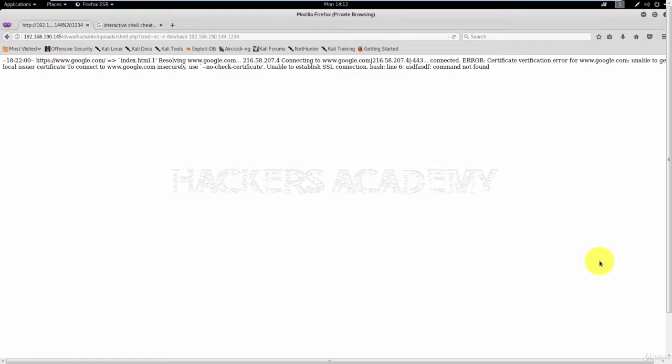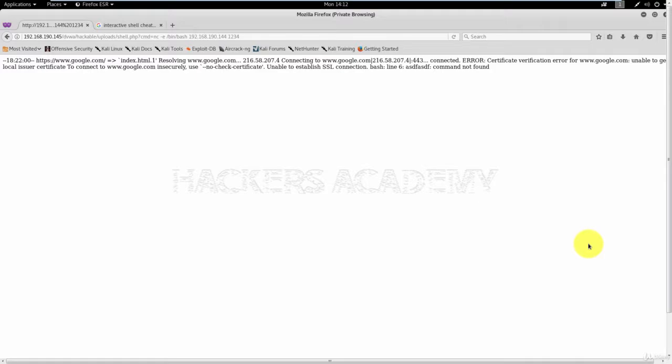Assuming I don't have visibility of this web page, I would have had no idea what was going on in the background. Here, now I can tell that the wget command, for example, failed. But assuming I don't have the luxury of being able to see the output on the web page, which by the way is a very common scenario, I wouldn't be able to know what's going on with my shell and I would have had to go on blindly. So what I want to do right now is get access to the non-interactive shell, and from it, convert this into an interactive shell.